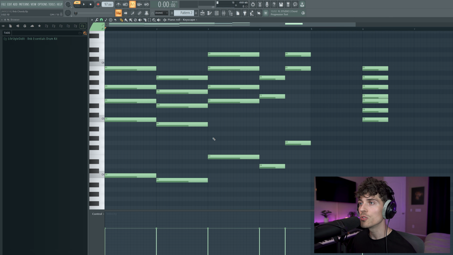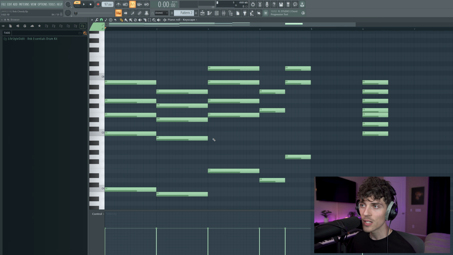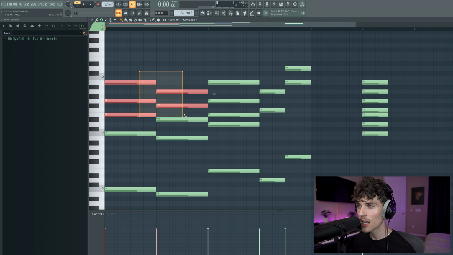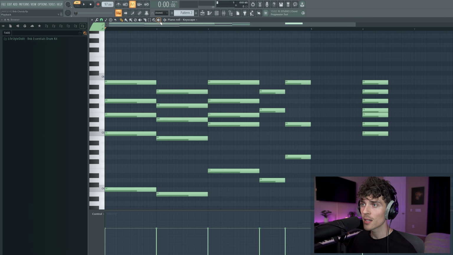And then what we could start to do is add different types of voicings to these chords. So maybe we could take this top note being D right here and drop it an octave, control down. The closer you have your notes together, the better they're going to sound. Now we can take these two actually and bring them, well, no, let's actually just bring this one down. The voicings all depend on how you want to do it, but let's go ahead and hear what this sounds like now.